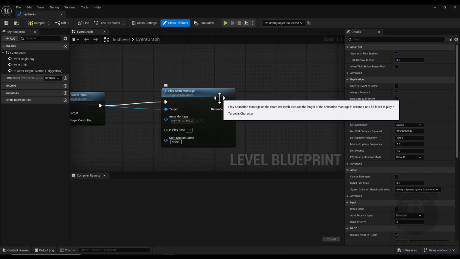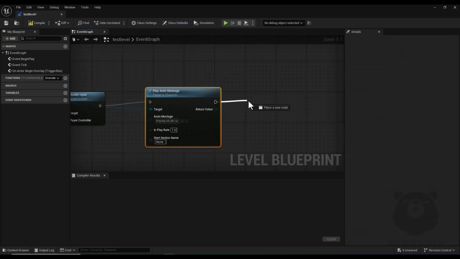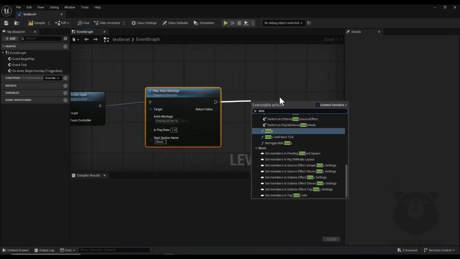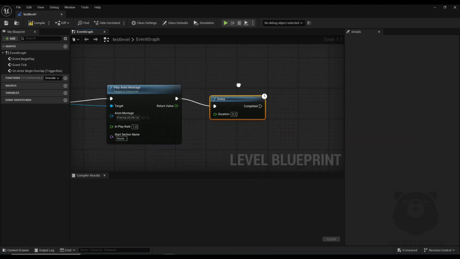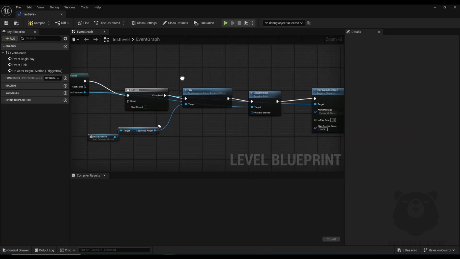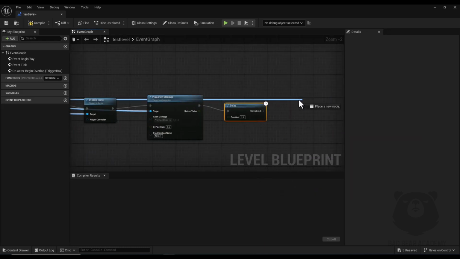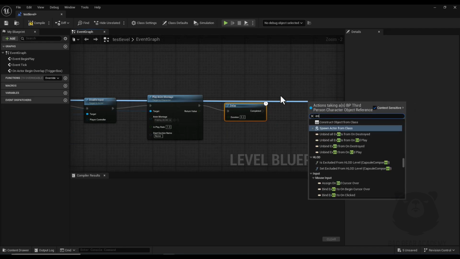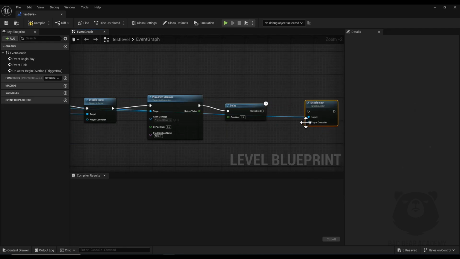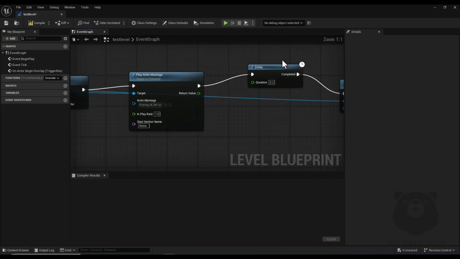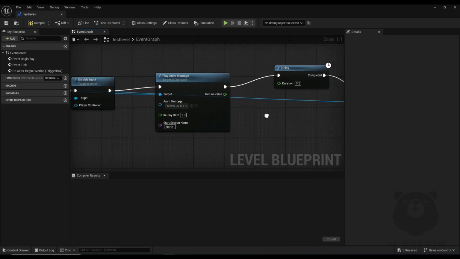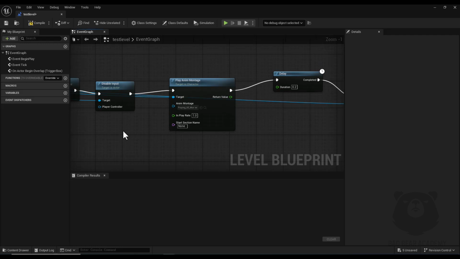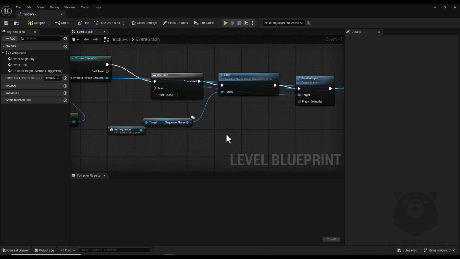and after this montage I again add a delay node, and after this delay node I want inputs to be enabled again, and here I search for enable input, but the duration of this delay should be exactly as long as the duration of this sequencer.